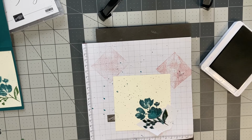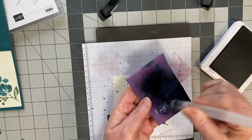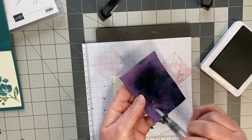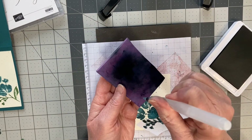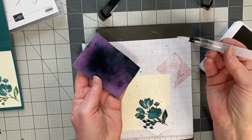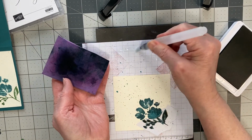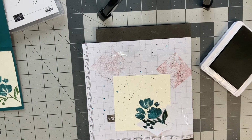I am going to clean up my aqua brush. I'm just using my simple chamois and pushing the water out through it and getting all of that ink off my brush so that when I put it away, it'll be good to go for the next time. And I'd say that's clean. So there we go. That's good for the next time. I'll put my aqua brush away.